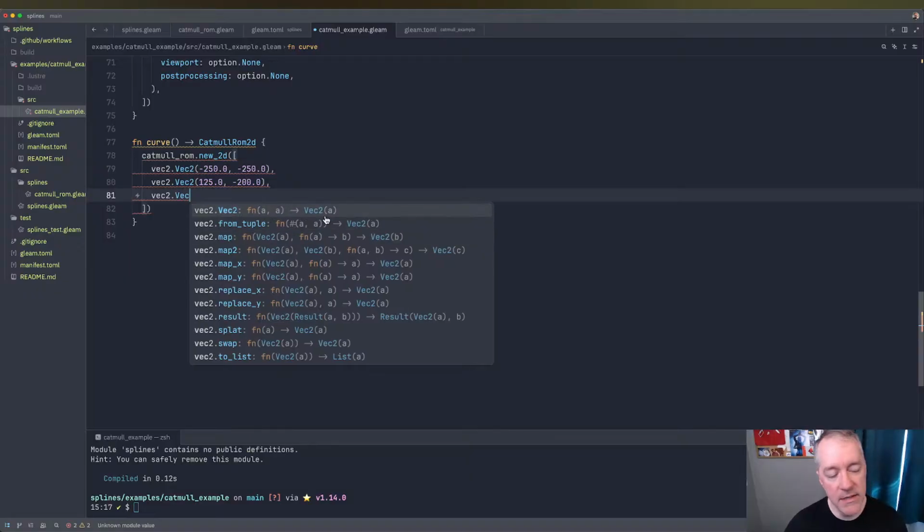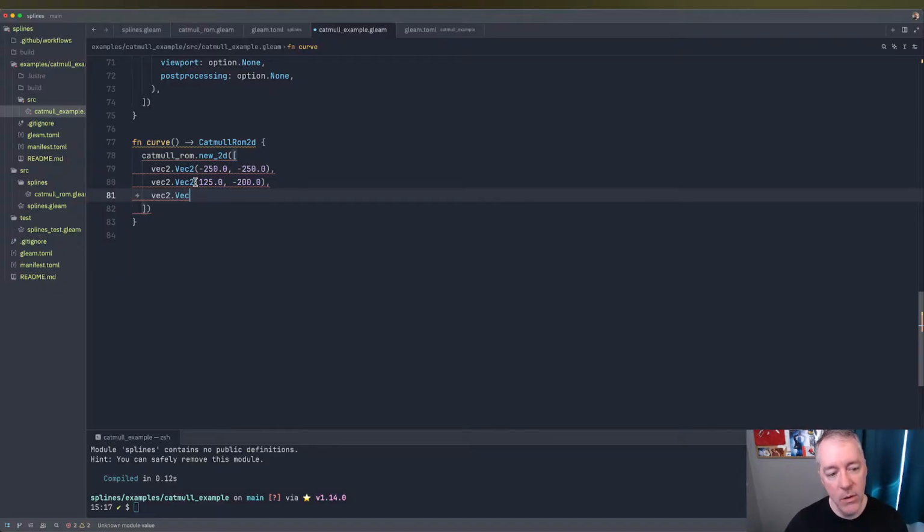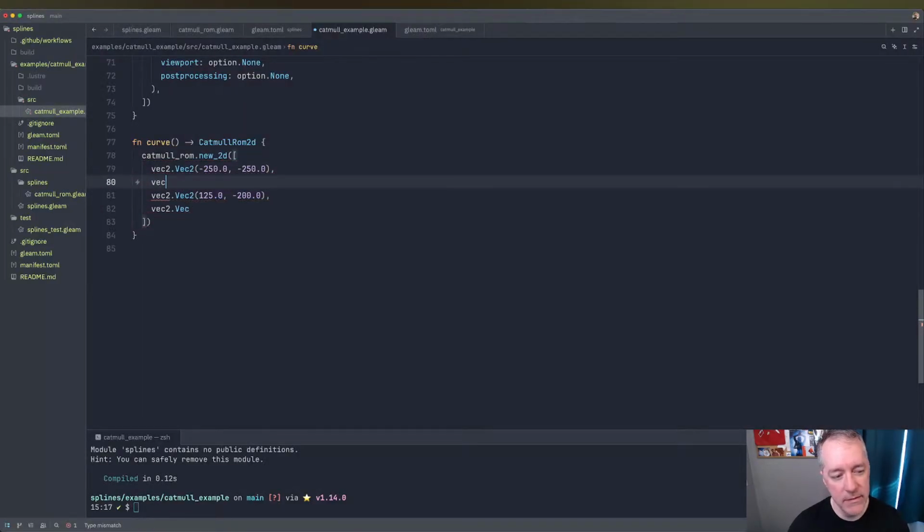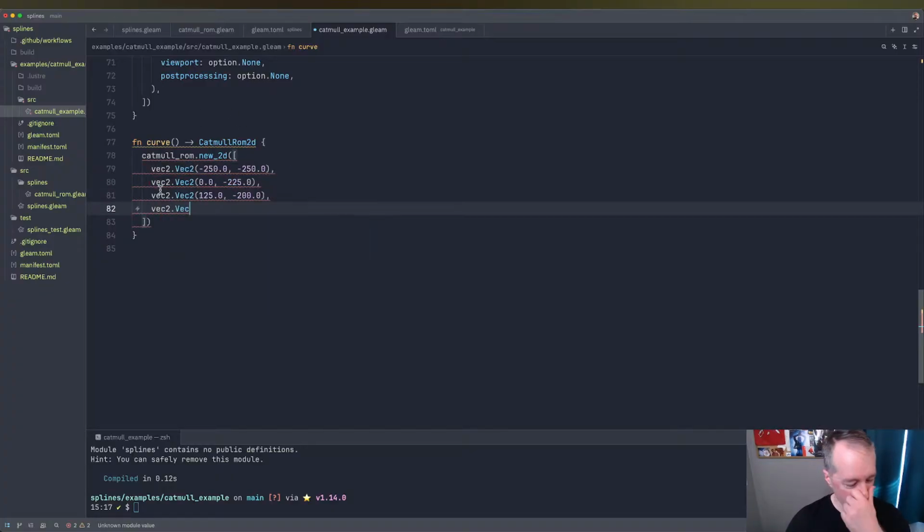The interesting thing is that only, let's actually maybe do one here at 0 and negative 225, because we need a control point, right? Maybe we can start with this one segment because we don't actually care about the rest of it.